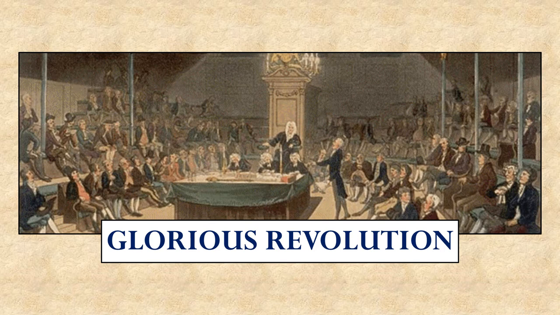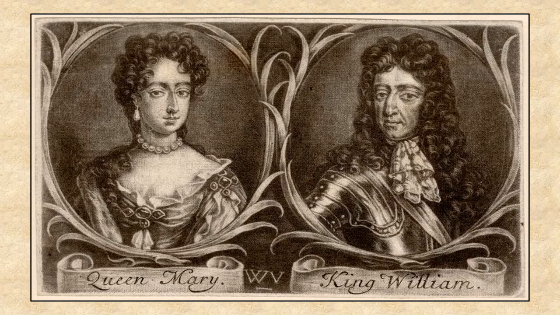Now, they didn't execute James II, but they did run him out of the country. But interestingly, this time, rather than Parliament trying to take over and run the country, because they knew that there would be people out there who would still think that they should have a king, they decided to instead recruit a queen and king that they thought might work with them better. They sought out James II's nearest relative, a niece, who was not a Catholic, and invited her to become Queen of England. Her name was Queen Mary, and her husband, William of Orange, a Dutchman, was invited to become the king also. And they accepted this, and they came to England to become the king and queen.